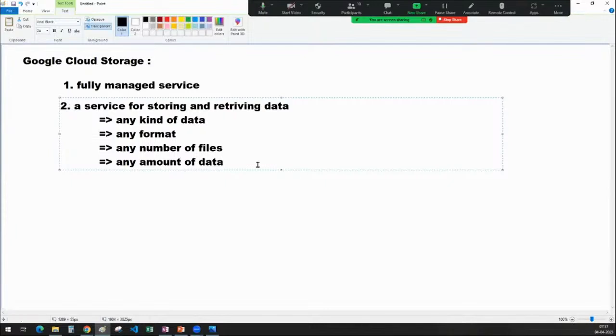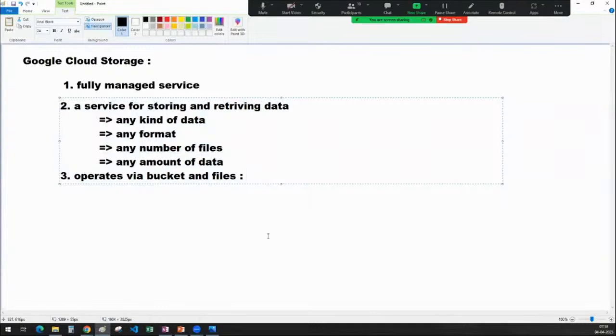And one more thing. So how does Google Cloud Storage operate? Okay, sir, it is fully managed, that is fine, and the purpose of the service is also fine, but how does it operate? Sir, it operates via buckets and files. Okay, it operates via buckets and files. Sir, some people do not know what a bucket is. I want you to understand this terminology now.